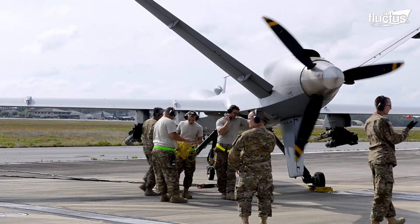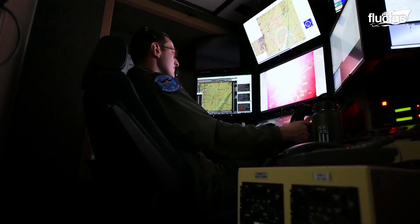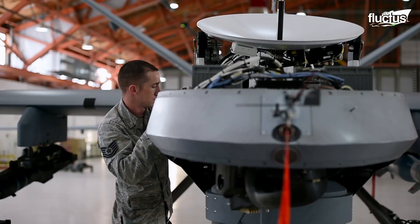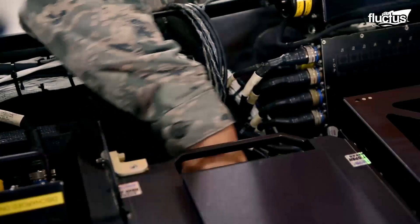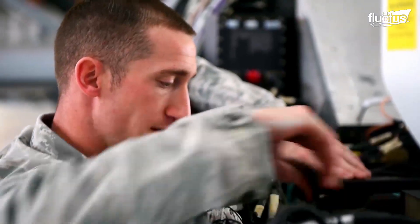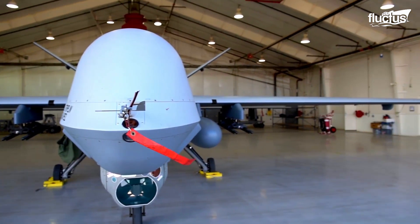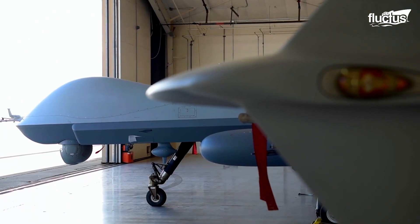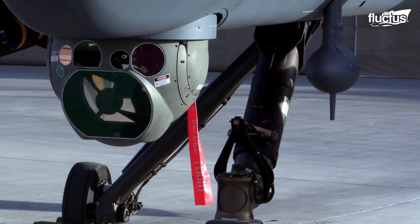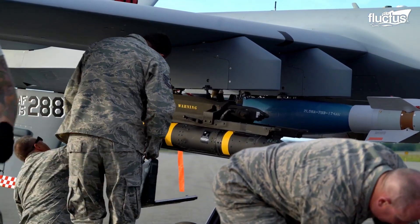Ground technicians with various tasks — from payload specialists to mission intelligence coordinators — are required to operate the MQ-9B. Maintenance is vital, necessitating rigorous pre- and post-flight tests, including engine maintenance, avionics validation, and weapon system verifications. Furthermore, regular calibrations are required to ensure the dependability of the cutting-edge high-definition sensor suite. Despite its intricacy, the Reaper's logistical footprint is remarkably small, making it a benefit to any operation.